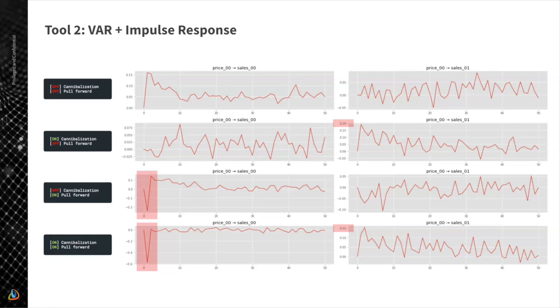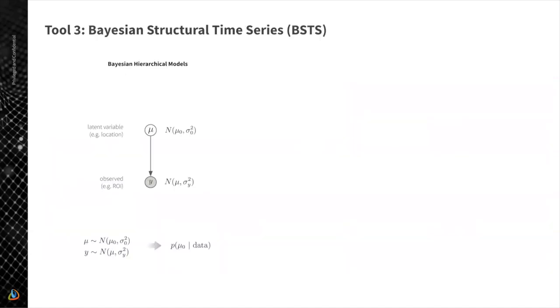So in general, this is a very useful tool, and not only for this impulse response analysis, but also for analysis of other causal dependencies between different time series, between product sales data in particular. And the third technique that I wanted to talk about is Bayesian structural time series, which is an emerging technique. It was introduced relatively recently, or at least it was introduced to industrial practitioners relatively recently. And I think the popularity of this technique generally grows. So let's talk about it.